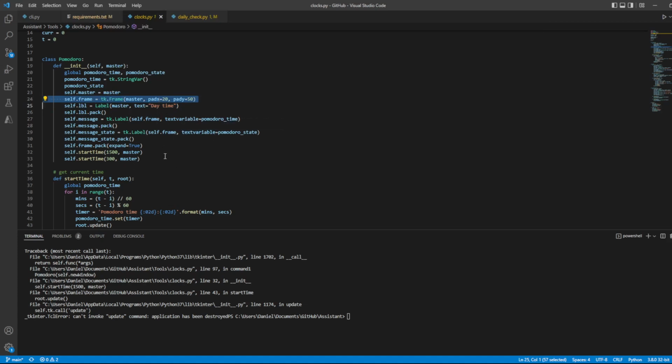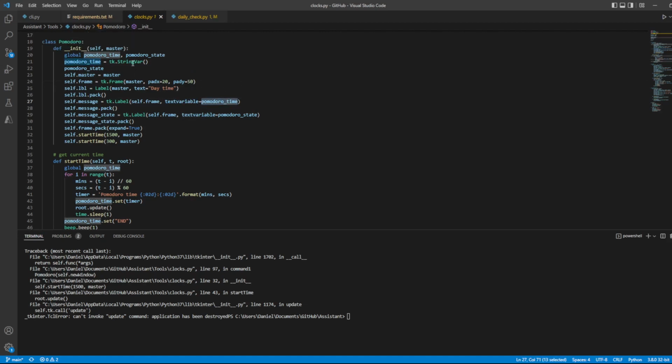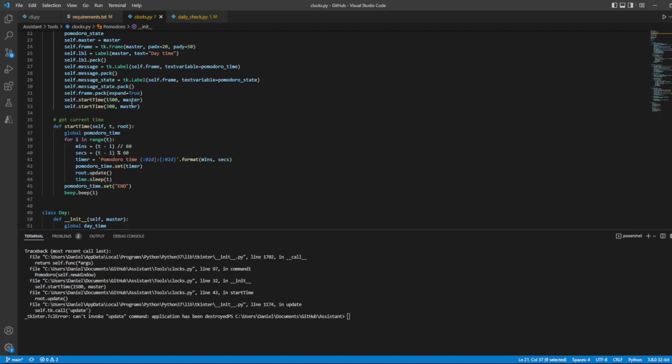That should not say daytime. Next, it's just going to be a label that changes according to this text variable. Instead of being regular static text, this needs to be dynamic. Since I put it as a text variable, this will be changed with this string variable, and this is changed in the next portion, the next function. So anyway, we only need the two rounds, which are these two.